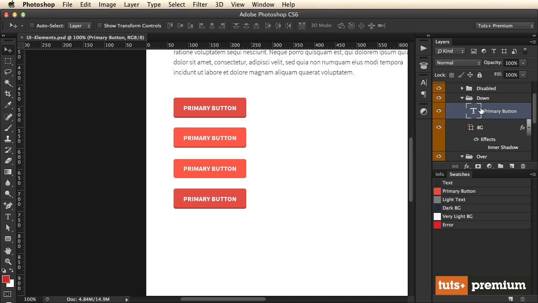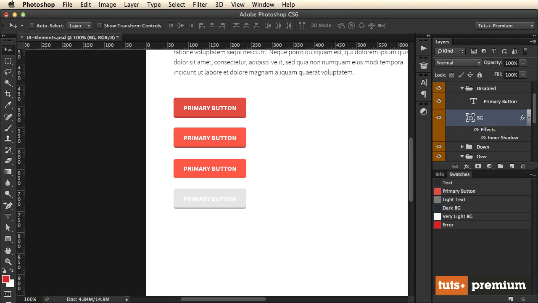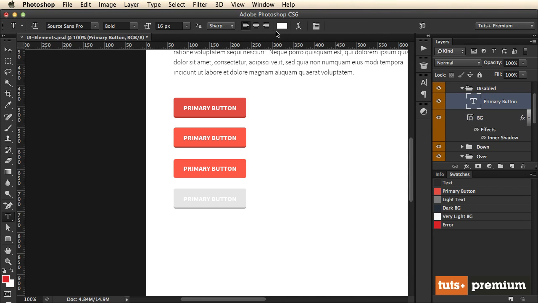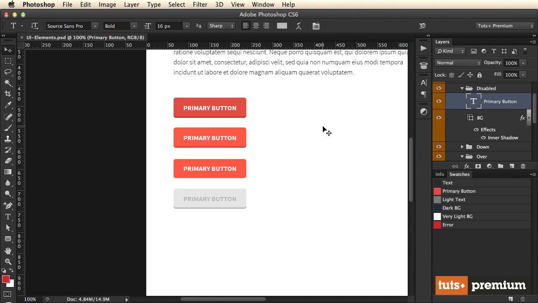Finally, the primary disabled button will change its background to a very light gray, something like E6, E5, E5, and change the text color to B9, B8, B8, just like that.